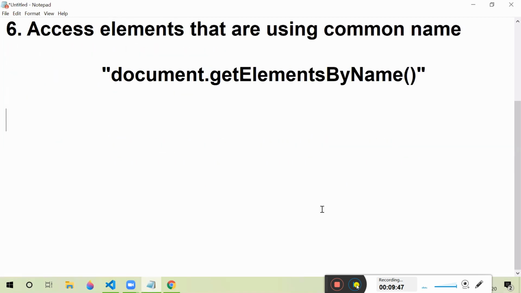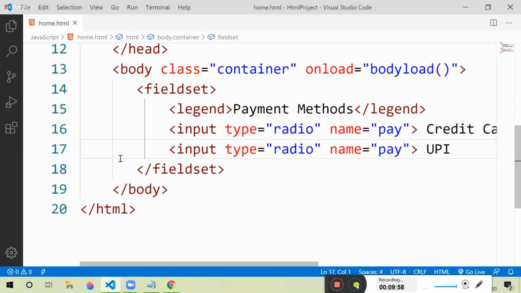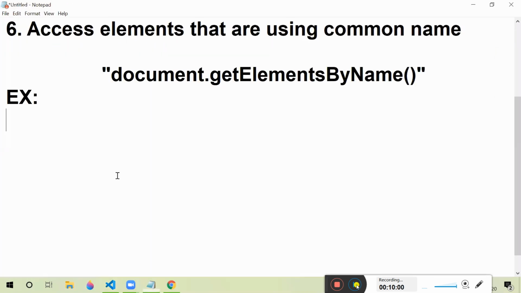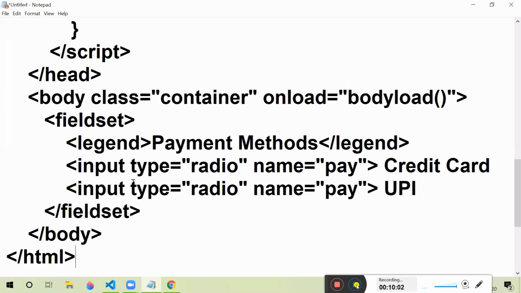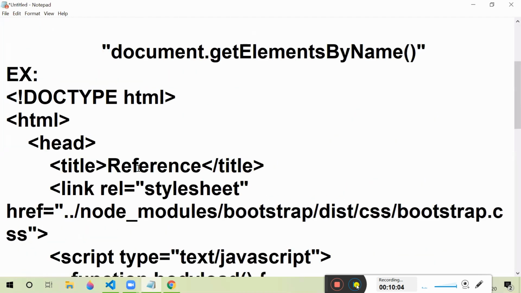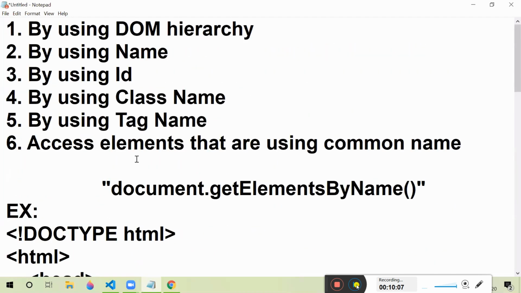This is used to collect all the elements which share a common name. This is an example of how you can refer and access by a common name.